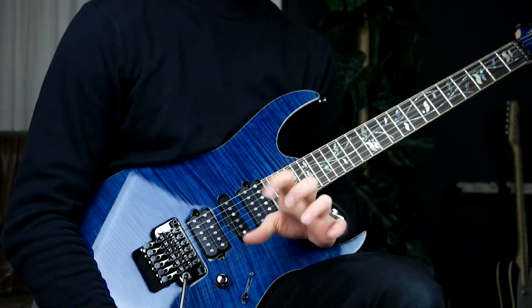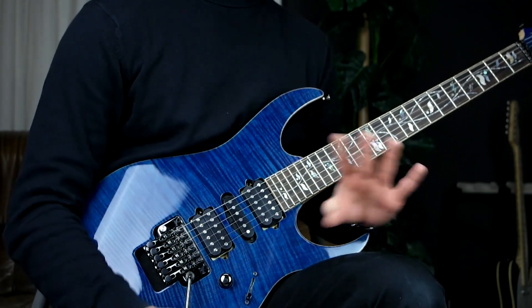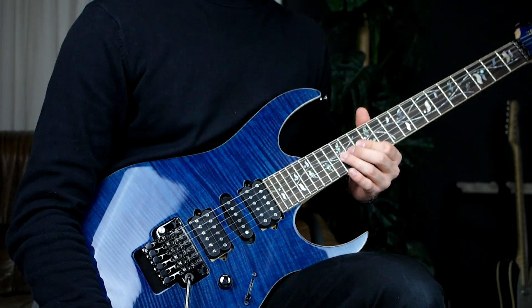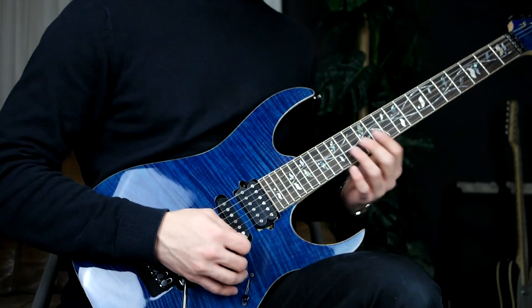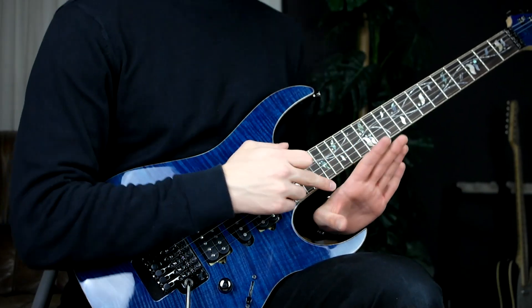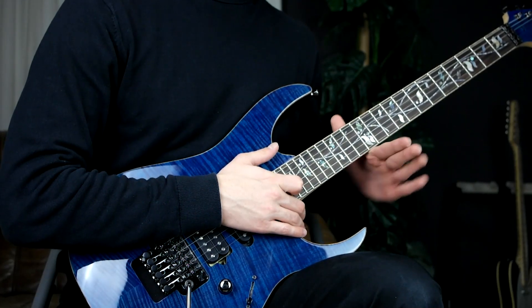Do not move your fingers — all movement should come from your wrists. Your fingers' only purpose is holding and grabbing the string; you want to lock them in place and support each finger with the ones behind it. You don't want to be lifting fingers away — only do that when there is really no other way. Always keep this region of your hand in contact with the neck.